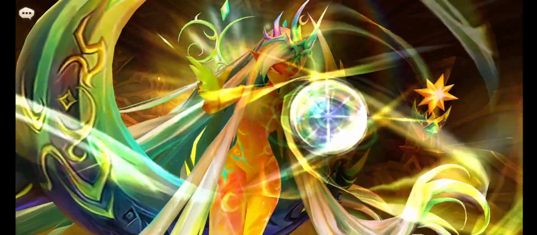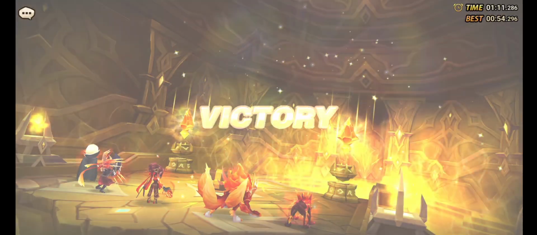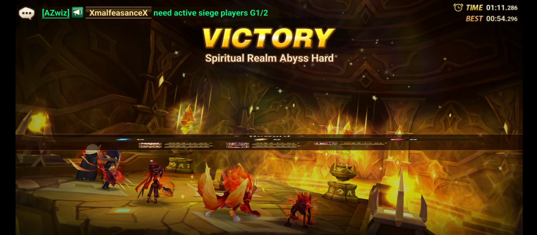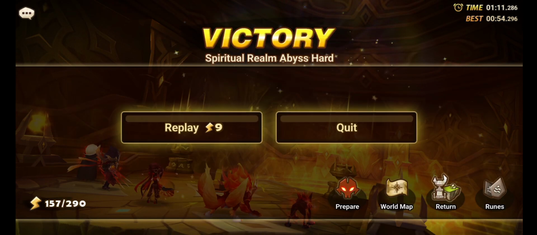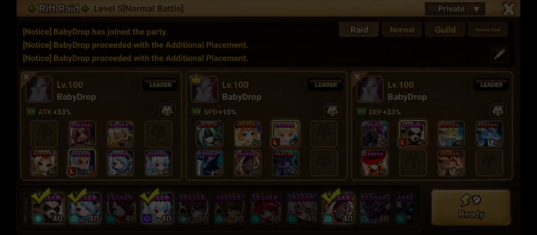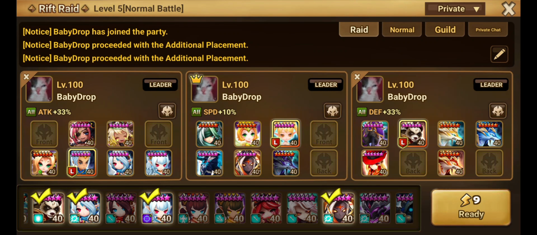There we go. See, that wasn't that hard. You're gonna make me look stupid in front of everybody. A minute 11. That's good. Obviously he's killing it with these stages. Is there anywhere else? Okay, so here we are, Rift Raid 5.